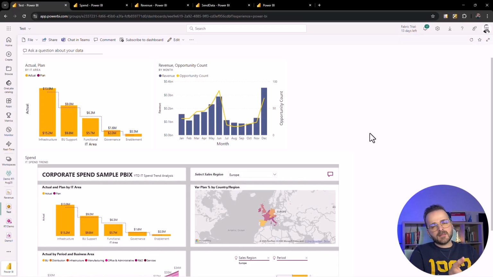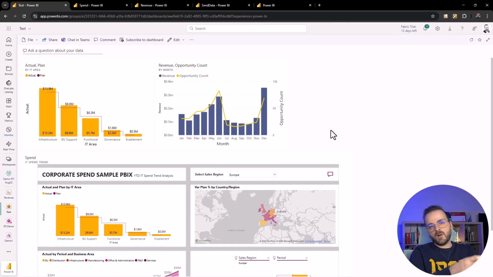You can't set something like a slicer. You can't set the filter on the page. So it's a very overall view of those visuals you added from different reports. If you want to refresh the dashboard, then those reports which this visual is coming from need to be updated. So if you refresh that report, the visual here will be updated. If that's a direct query, that will be updated as well.